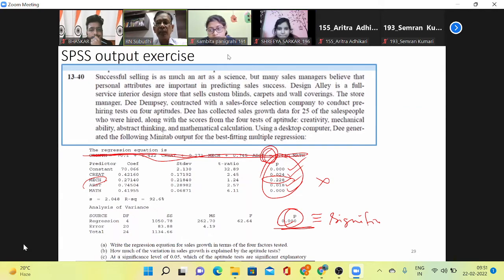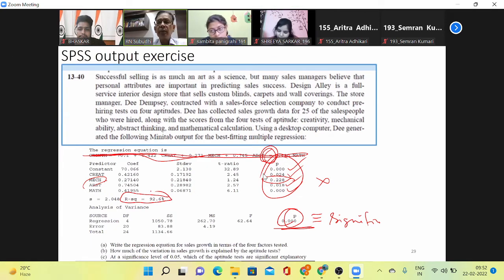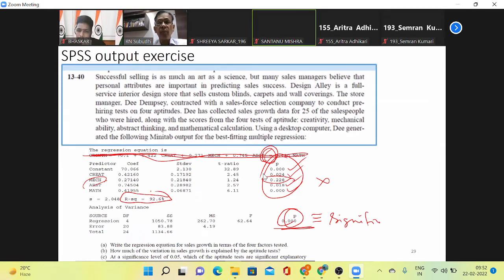Shantanu Mishra, you are there? Shantanu, Mahasuda, get ready. Switch on video. What next? Sir, R square value. What is your comment? Is it good, bad, or can't say? Sir, it's good, about 92%, very good. What else, Mahasuda?